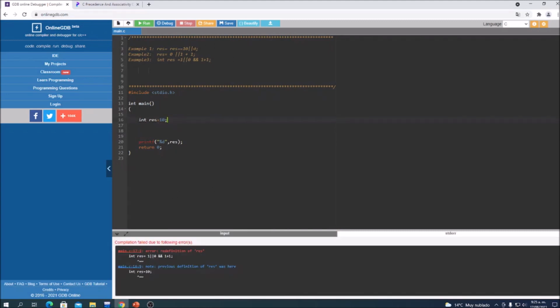For this last example, we're going to take this operation here. Now I'm going to delete this int. We already defined this expression, so if I leave this int here, we will have a redefinition error because we are defining this 2 times. So we proceed just like before. We look up all of these operators that we find here. So let's start. We have addition, logical AND, logical OR, and assignment.